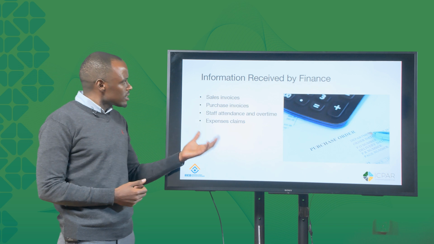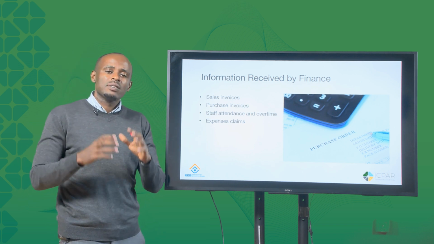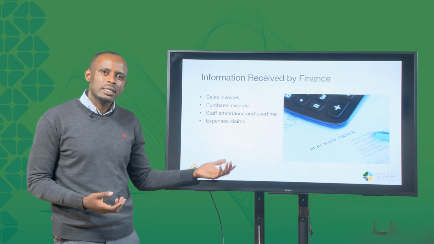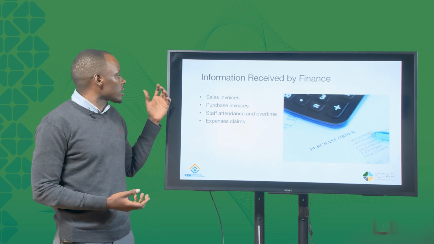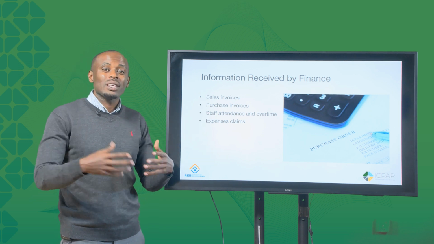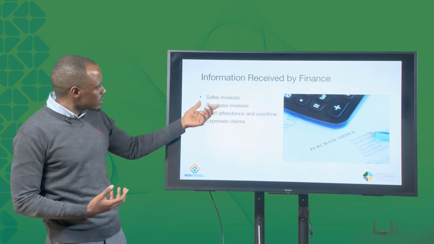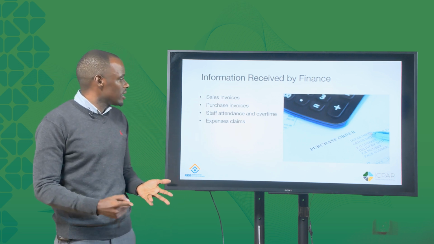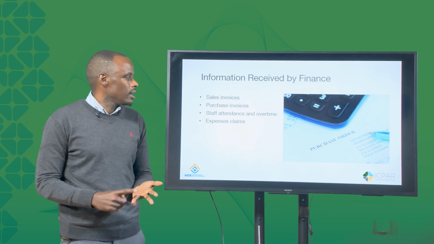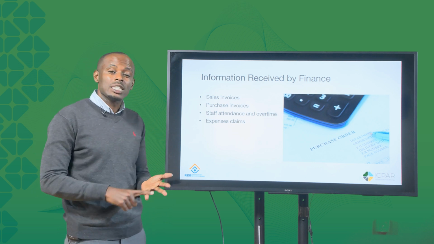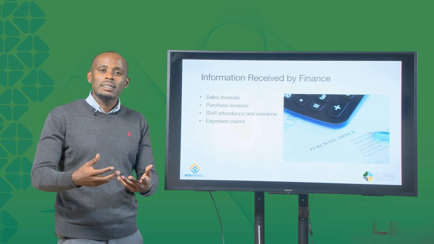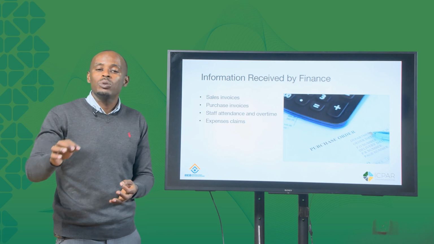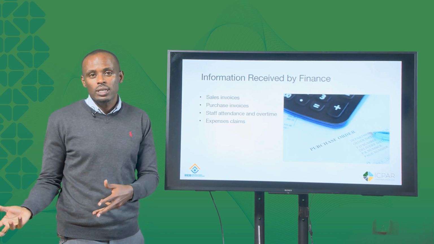So let's now talk about information that is received by finance. Finance does not operate in isolation. They are not islands. They depend on other companies, other employees or other functions in a company. So they receive invoices, receipts, attendance sheets, overtime sheets, the expense claims. These are all documents that are prepared and may be filled by staff in other functions in most cases.